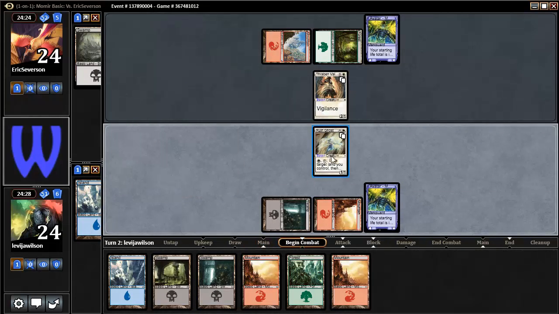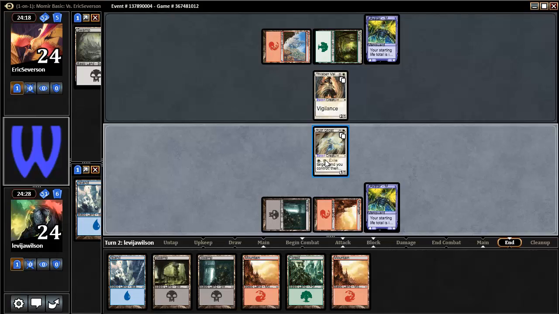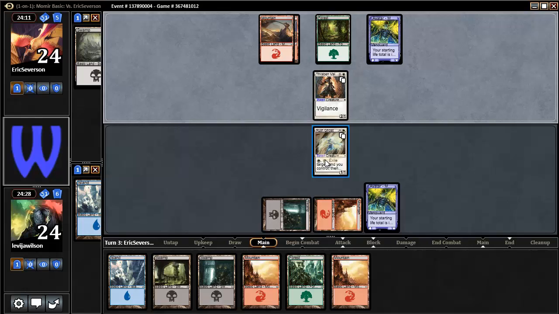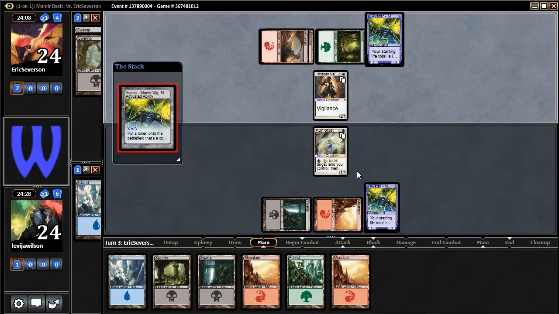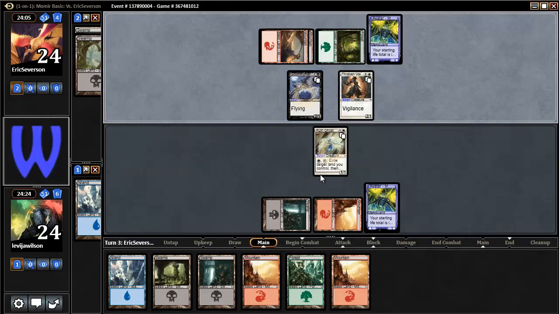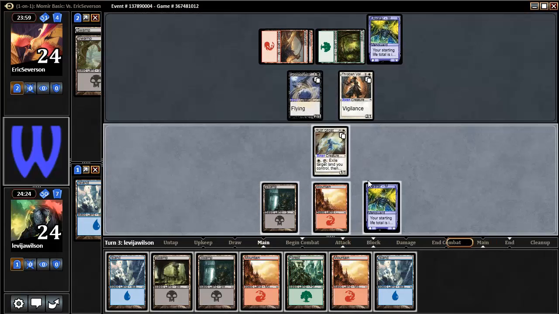Oh, what did I just do? Exile target land you control, then return it to the battlefield under your control. Is there any way for me to take advantage of that? I'm not going to get any double producing mana, so it's just a 1-1. Filter maybe? No. For three, huh? Oh, 2-1 flyer. Not bad. Gloom Hunter. If he attacks, I block. I'm okay with that.